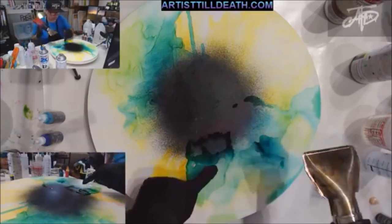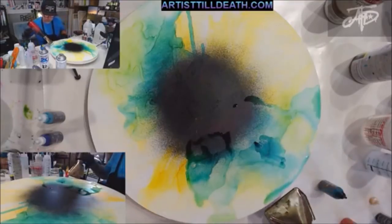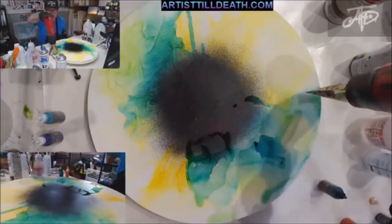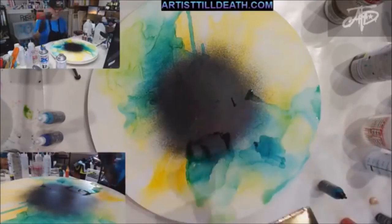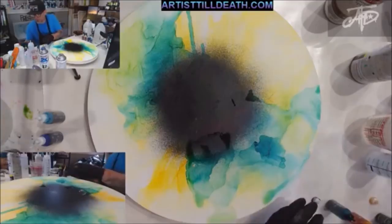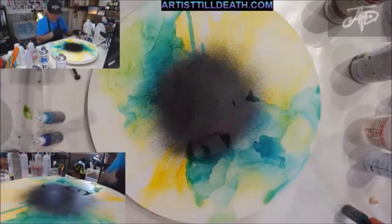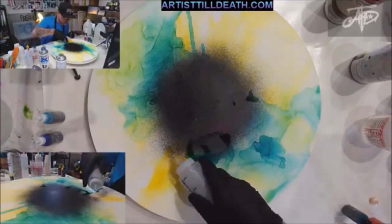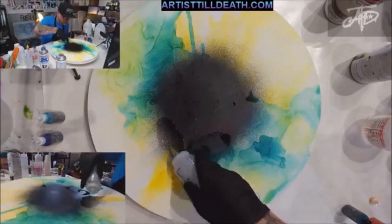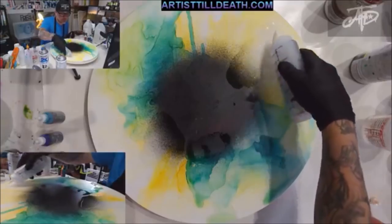Goes into the black, how it fades off into the black. Remember, you have four other colors that you have to do, so just keep in mind, a lot more colors to go. All right, I'm gonna put some orange right in this little area for this little yellow guy. Probably right in here.